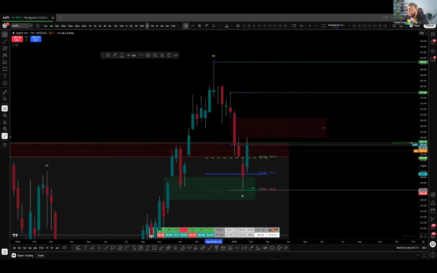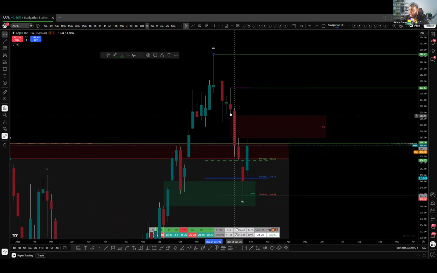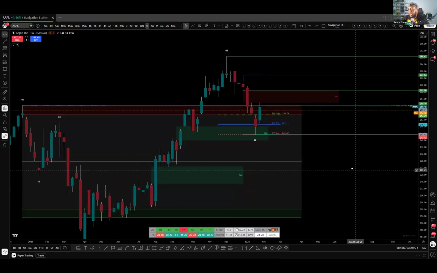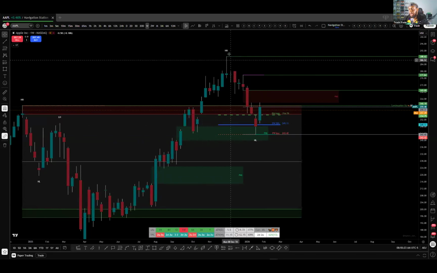Once it holds strongly above that 260, it could potentially be trying to target at least this fair value gap, 269, then 277, and then 288 long term because we're looking at this on the weekly. So this could take months to several months in order to transpire. But I'm liking this setup here on Apple with this break. It broke out and then it corrected, and now it could potentially be continuing to the upside to take out these swing highs on Apple. Does that make sense?